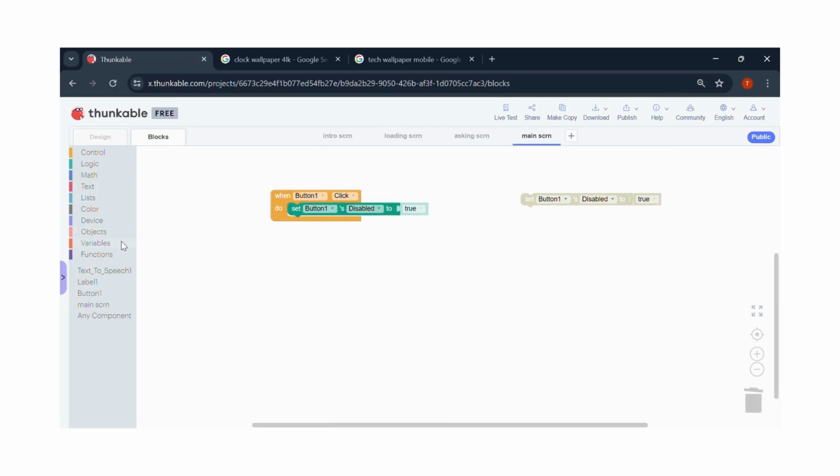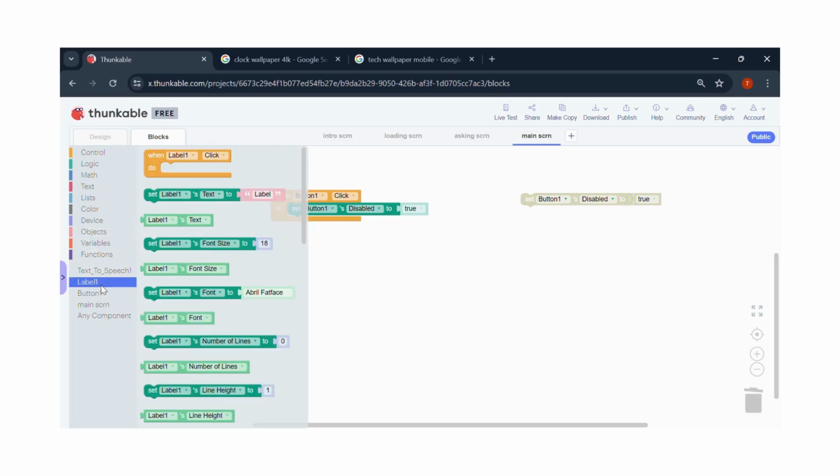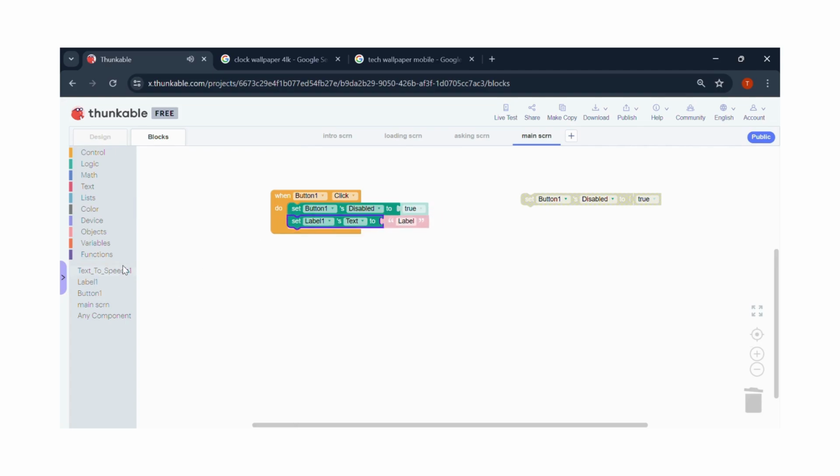Now in the timer, the time counts down, right? So the first stage of the label will be the duration that the user has given. So we have to set the label's text to the variable. Add variable name, bring it here and change the name to time, because in the previous screen we pasted the data in the time variable. So add variable time. Okay, now the main part.